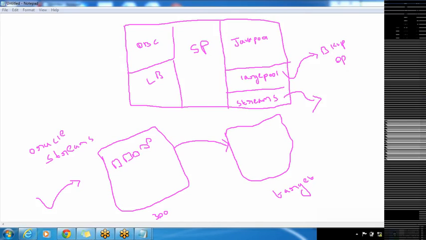Next, this database buffer cache will actually be of two types.